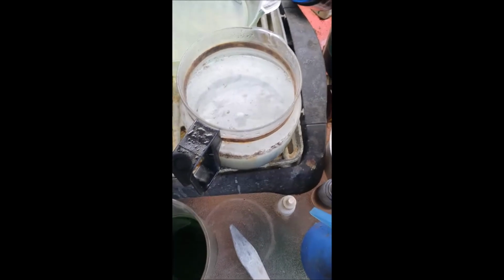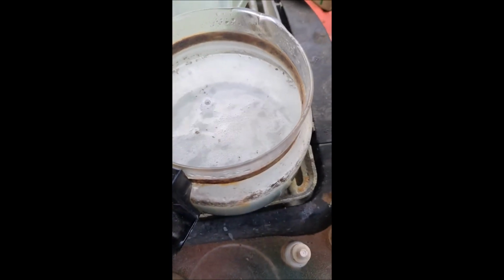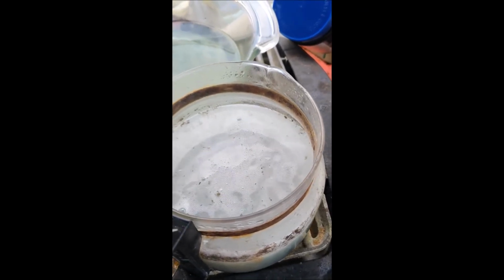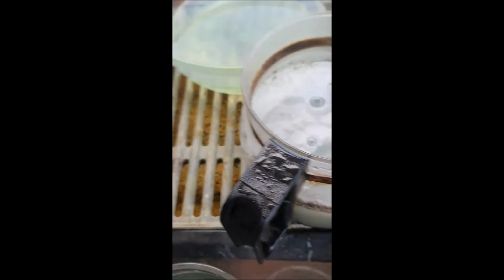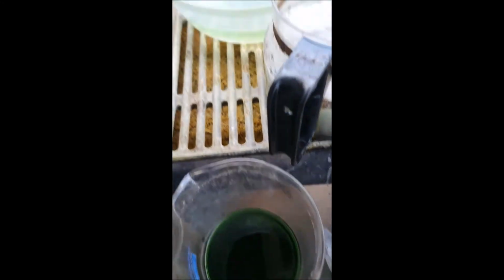Well, it's been half an hour and you can see the metal breaking down. Looks like thousands of little ants in there. But that's what we want. We want the metal to be consumed and making iron sulfate. I've got some foils happening over here. There's a little bit of powder settling down there.